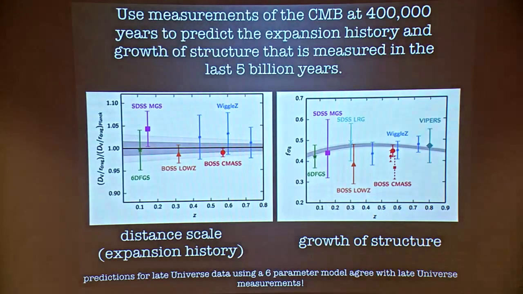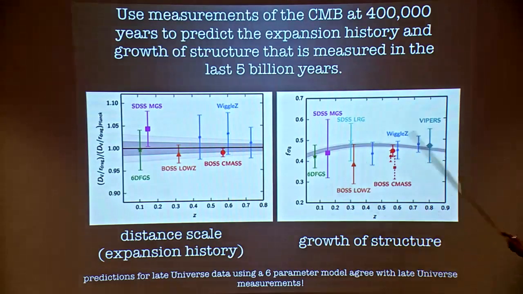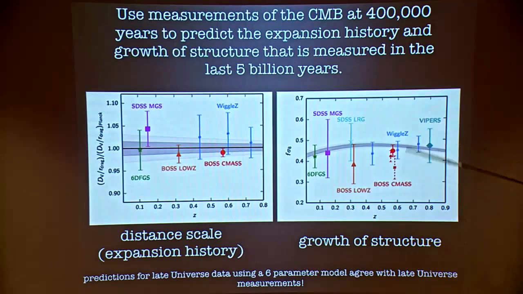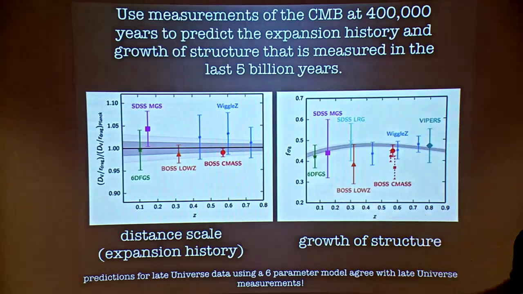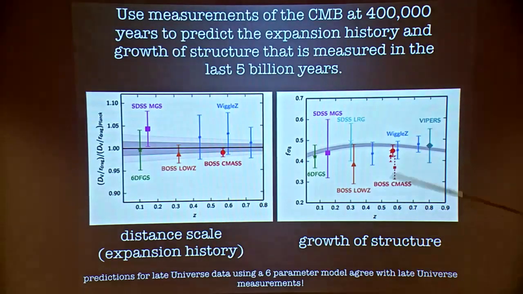So there's 6 numbers that go into there. I measure those 6 numbers 13.8 billion years ago, and I use them to make a prediction about what happened over the last 7 billion years. Okay? But actually, one thing you'll notice from this plot is that right now, the error bars are actually larger than the size of the prediction. So we would like to make these error bars a lot smaller. We want to test this model at much, much higher precision. Okay? And that's what I'm going to talk about for the rest of the talk.